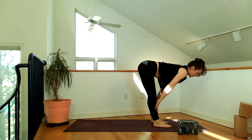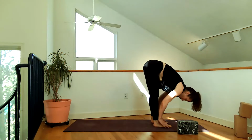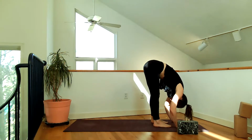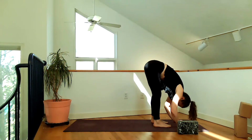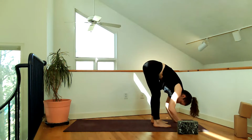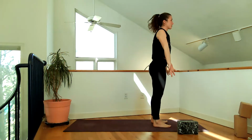Fingertips are on your shins. Inhale. And then exhale, fold. Hang out here for a minute in this Uttanasana, forward fold. You can have a slight bend to the knees. And then roll all the way up, mountain pose.